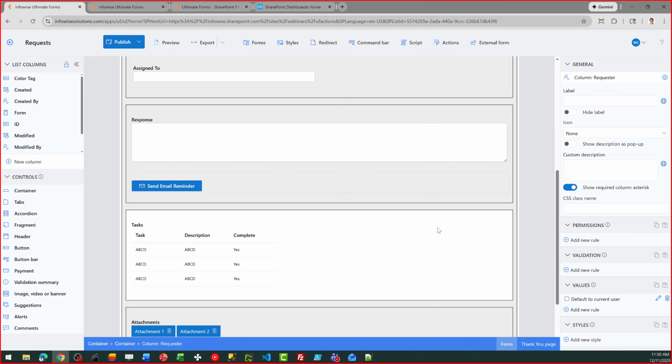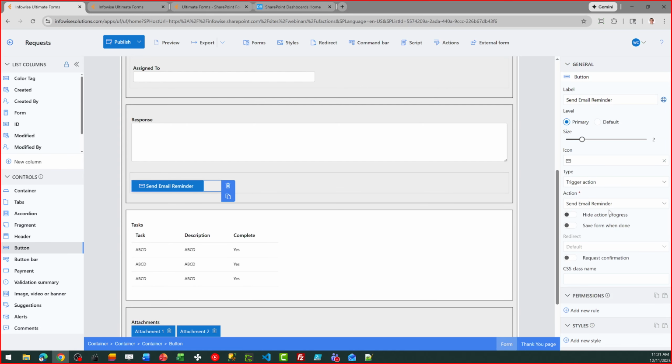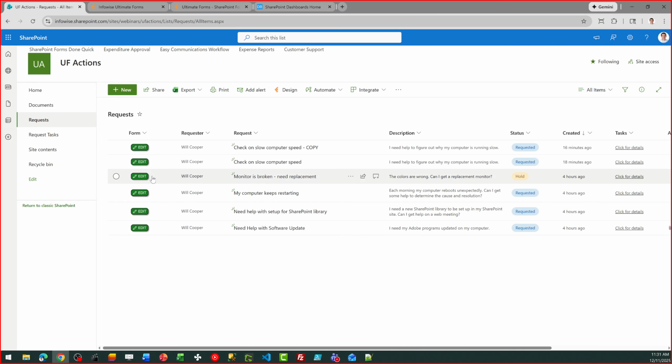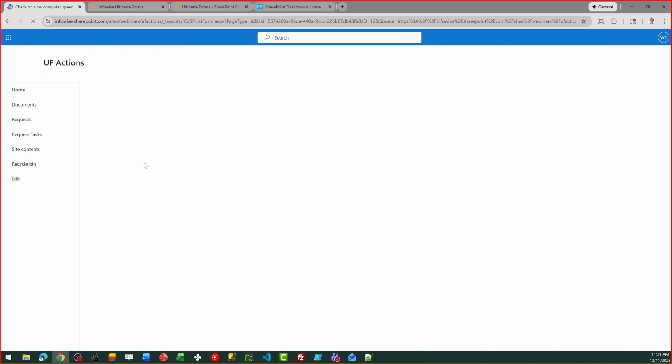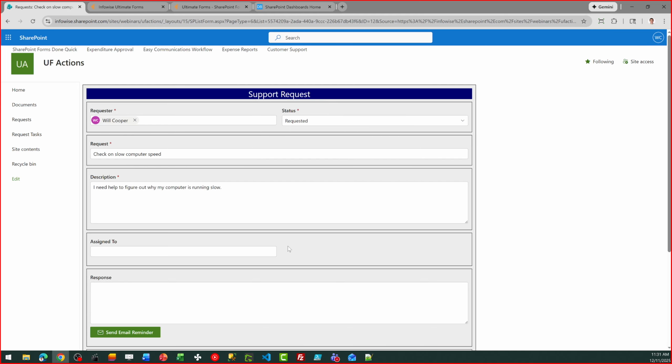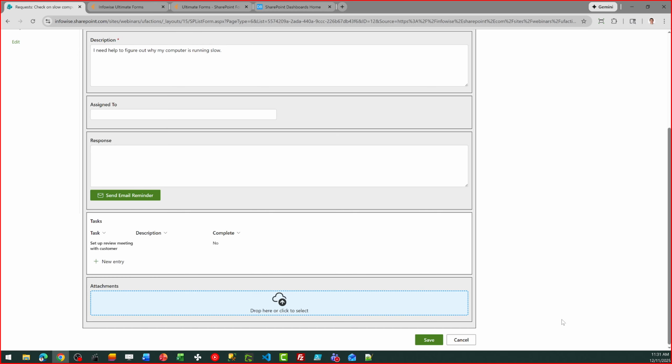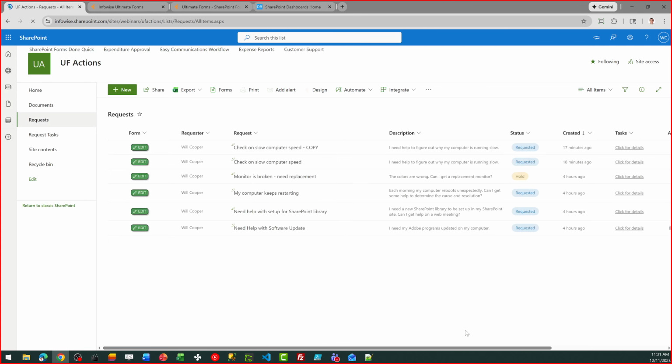And I can even control actions from here. If you'll notice, in my form, I set up a button that I want to run some of my automation. I set this to trigger one of my actions to send the email reminder, and I can do that just by going into one of these records. So that's included as a part of this if you work with our tools. So rather than go through the list view, I can actually go into a ticket and say send an email reminder, and then I'll go out to whoever originated that ticket. So being able to use both is really valuable and important.